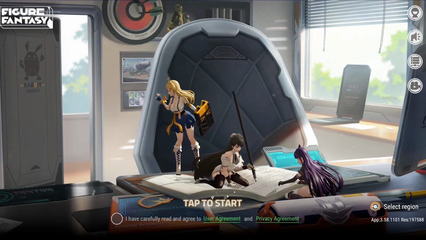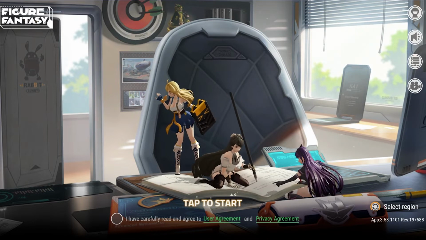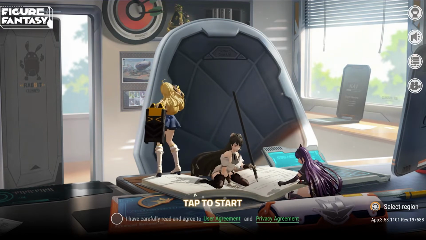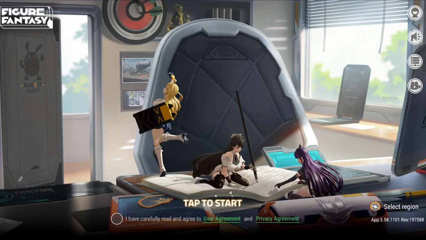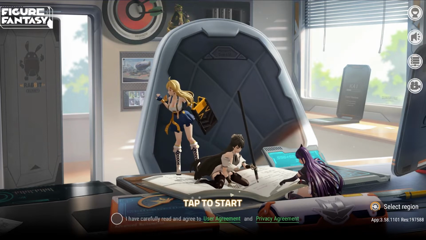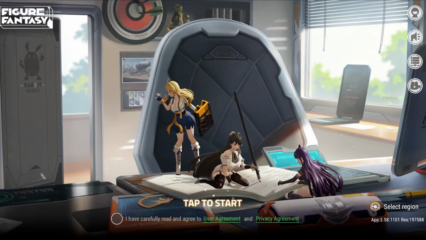So I'm starting off with a mobile game that released not too long ago, Figure Fantasy. Not sponsored. It has a 4.8 rating on the Google Play Store and a 4.3 on the Apple App Store as of the recording of this video. A quick description of this game going off of the App Store page.